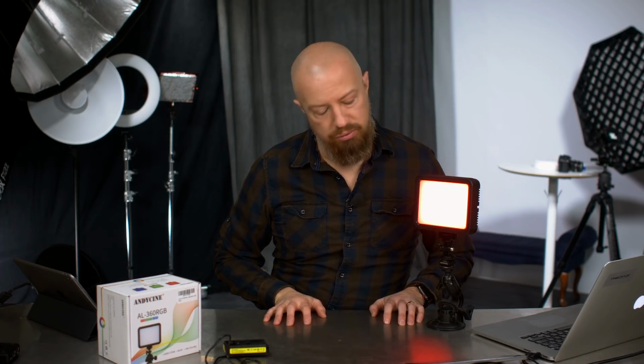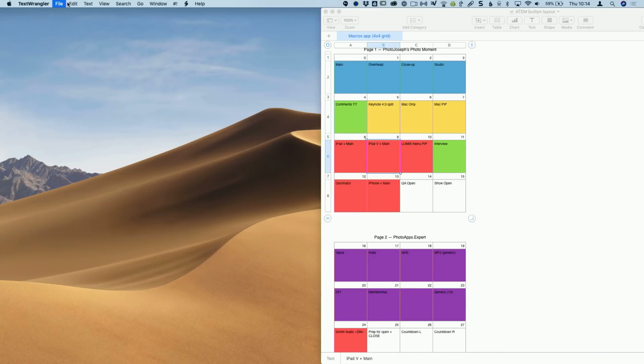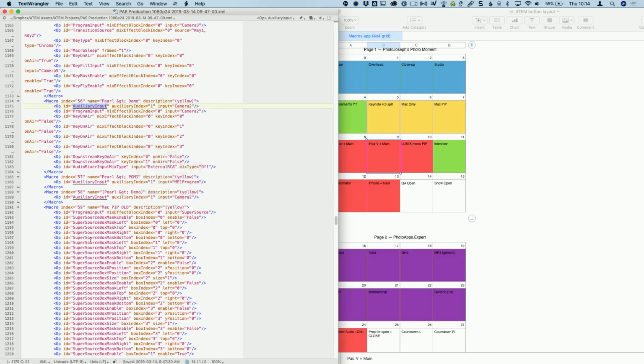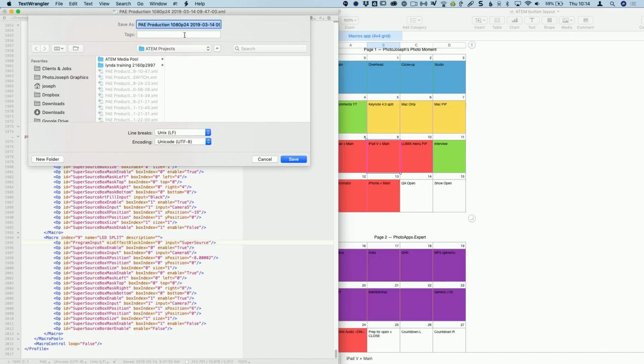So now what that means is I have to go in and find that line of code and strip it out. Okay, so it is part of the LED split. Let's see here. So auxiliary input, program, supersource. Auxiliary input. Camera 2, maybe that is it actually. Auxiliary input, or is it program input? Must be auxiliary input. I don't recognize that command, so that must be the one. Yep, that is it, because here's one where I did a script specifically to send the Pearl a different image, and that's the auxiliary input. Okay, so back to here. So I just need to strip that line of code out, save this again.